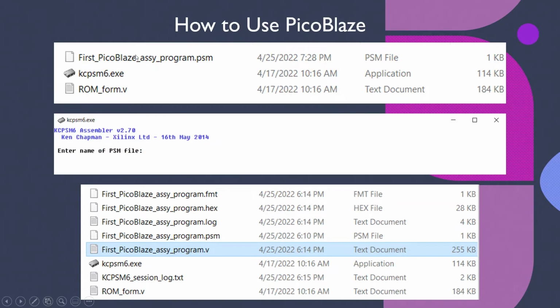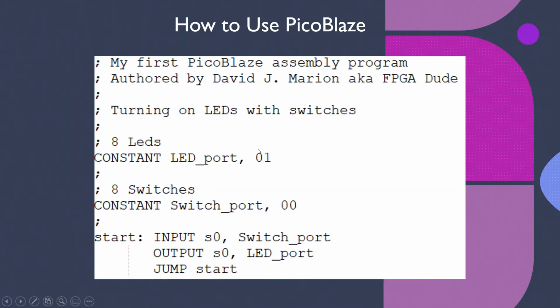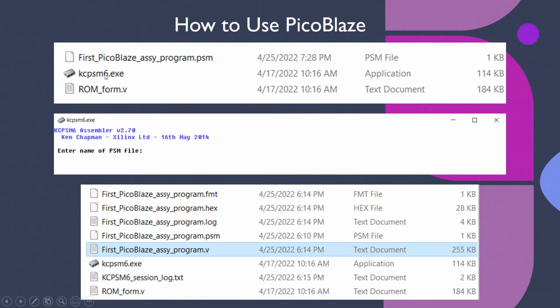Put that in a folder with the assembly program I just created, and then you're going to run this program. This is the window that'll pop up, this middle picture. Then you're going to type in the name of your program file. You need to save it as a .psm extension. Then you put that name in here, press enter.